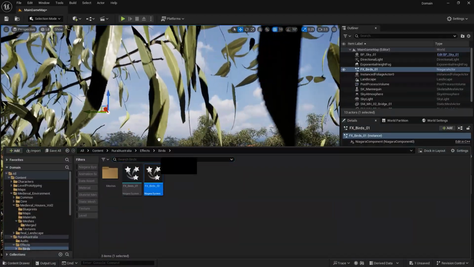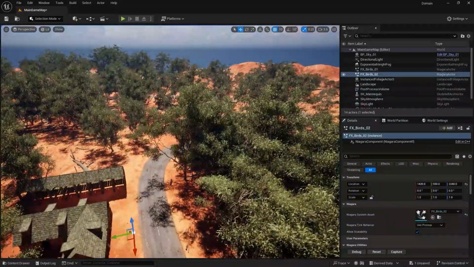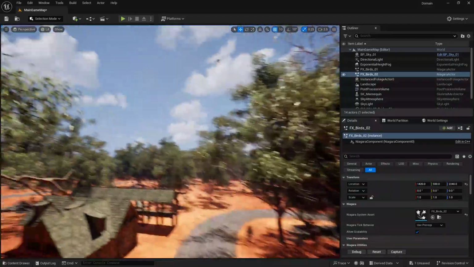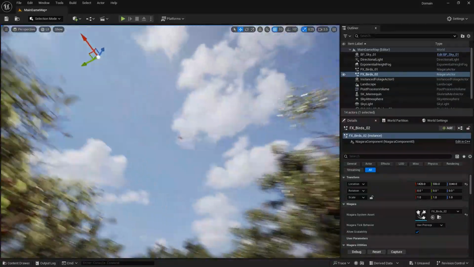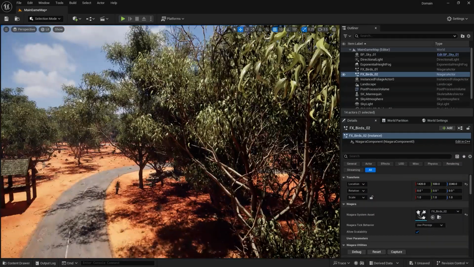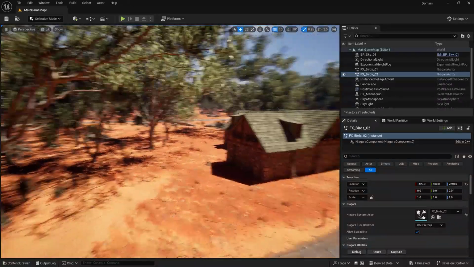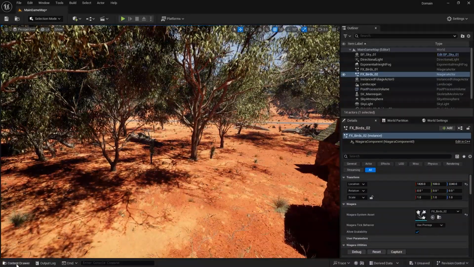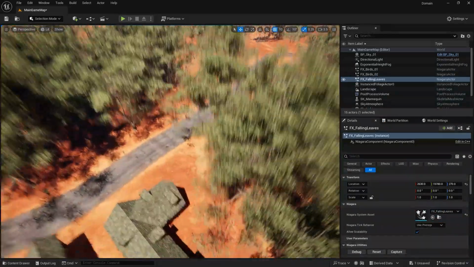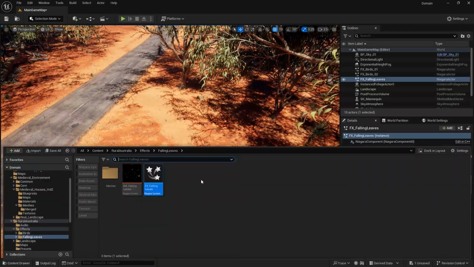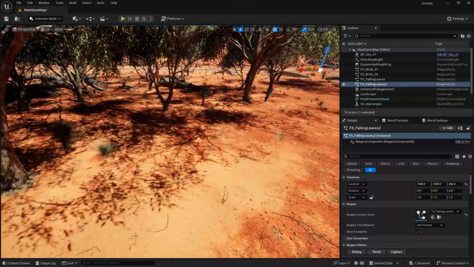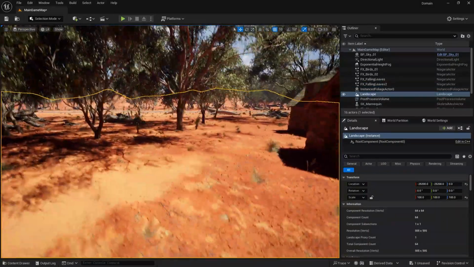So it's pretty simple. You can just drag it and drop it into the sky, and that would be there in the sky. Now you can see we have some birds and they're flying in the sky, and that looks just crazy. You can add a lot of them. And then you can see we have these falling leaves in here. I'll add some falling leaves in here, so they'll be falling down here, and that is great. Well, that's too far away, so I'll come here and add that right in here, and I'll bring it a little up. That way you can see we have some falling leaves as well.